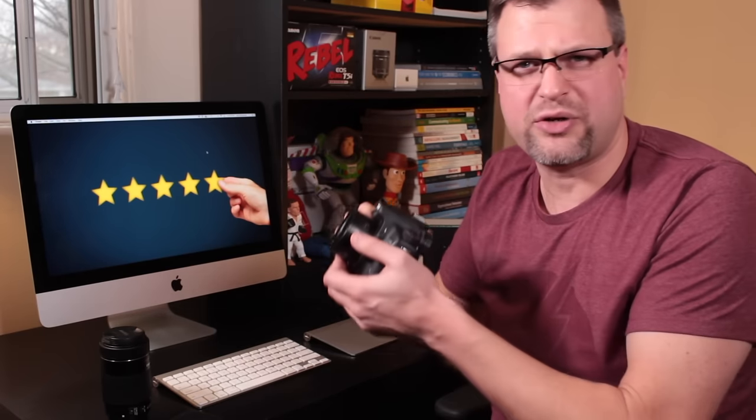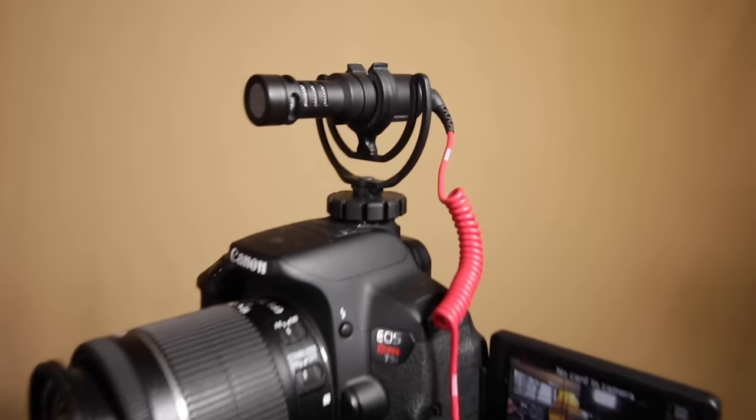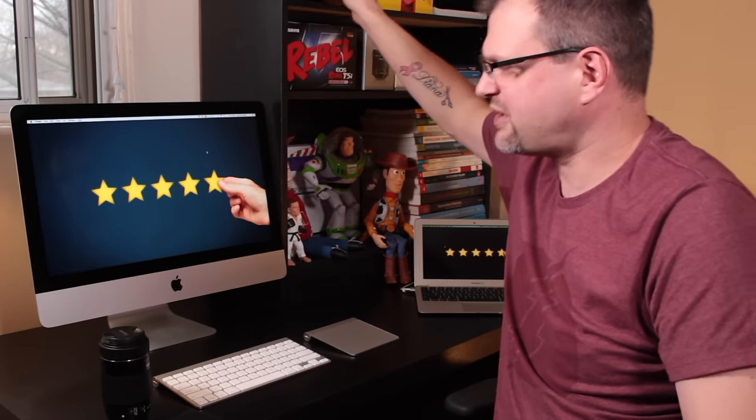Then there are people who get into a DSLR or SLR camera like this one, and they have a lot of huge advantages — you can really focus on the manual settings, they have huge sensors, you can add microphones and flashes. But one of the biggest differences is interchangeable lenses. Cameras often come with kit lenses like an 18-55mm. And then there are people who buy crazy lenses costing $800, $1,000, or several thousand dollars. Today I'm talking to people stepping up from smartphones to an SLR who don't want to spend thousands on lenses.